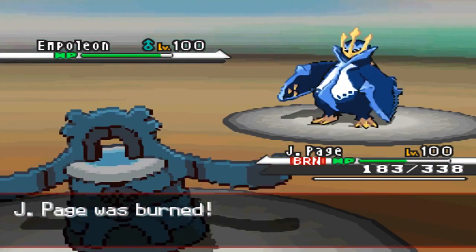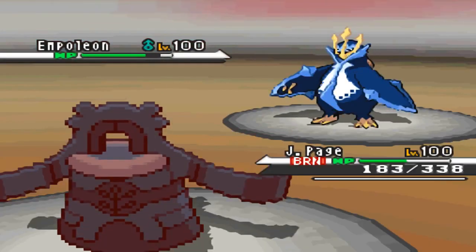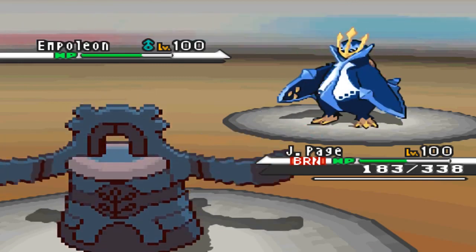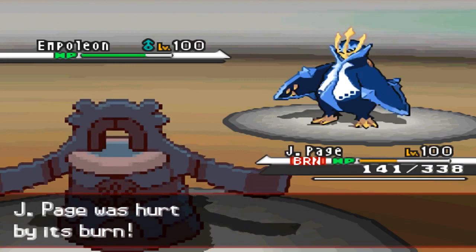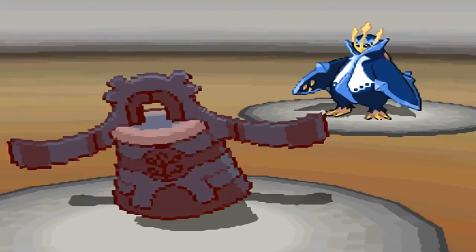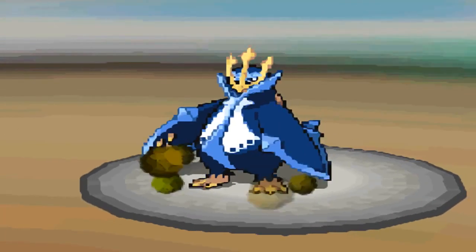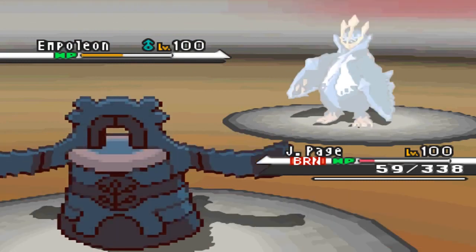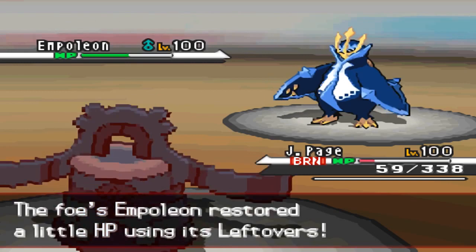You'll see that my Earthquakes weren't going to be doing that much damage even without the burn, but the burn plus Scald is really going to be racking up on my Bronzong, and especially since I got my Leftovers knocked off, and the Earthquake doing half damage really stinks. So instead of potentially winning this duel of Bronzong versus Empoleon, I am going to lose it, and he's going to be well over half HP, which, for the most part, kind of sucks.